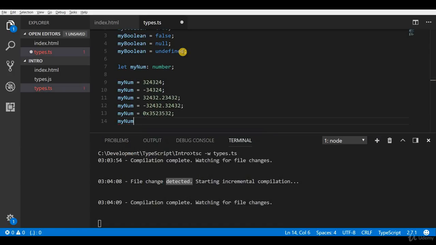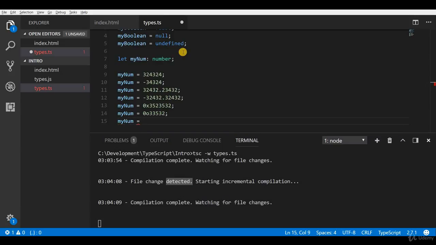It can be an octal number as well, like so, and it can also be a binary number, so something like that.